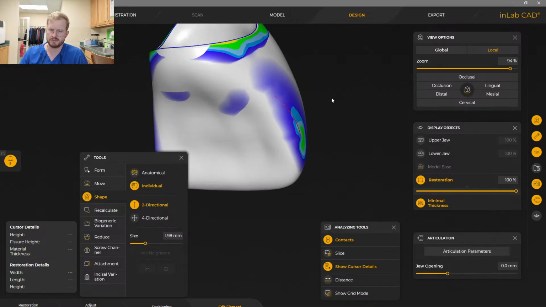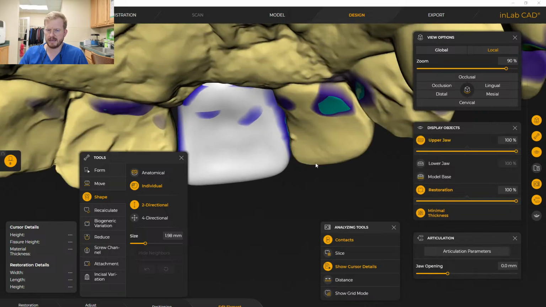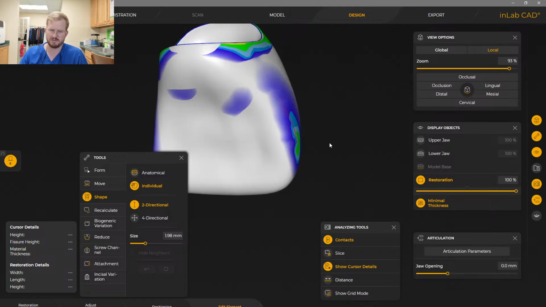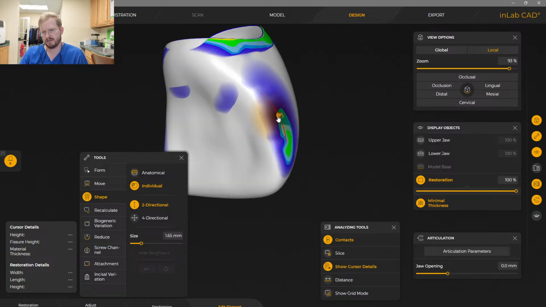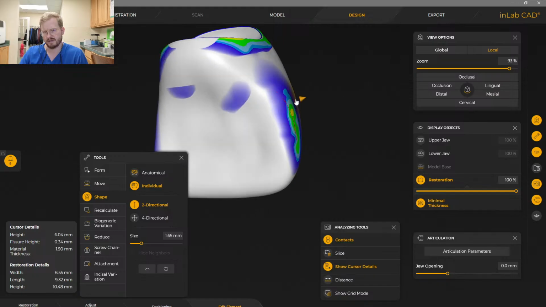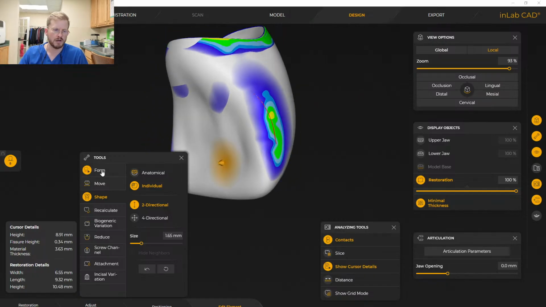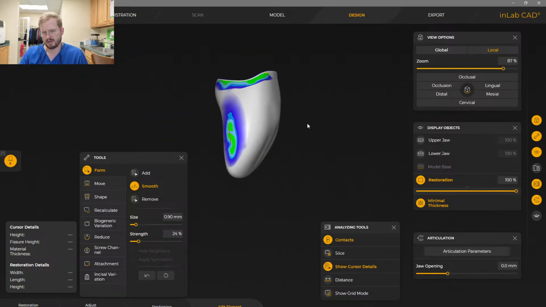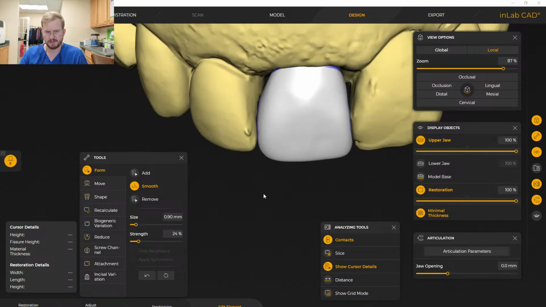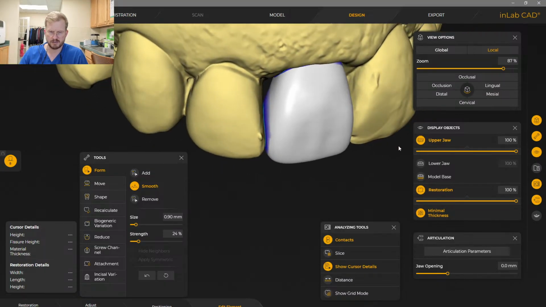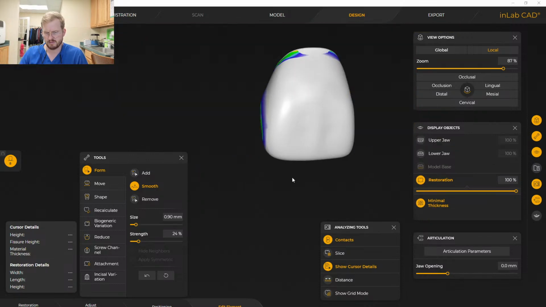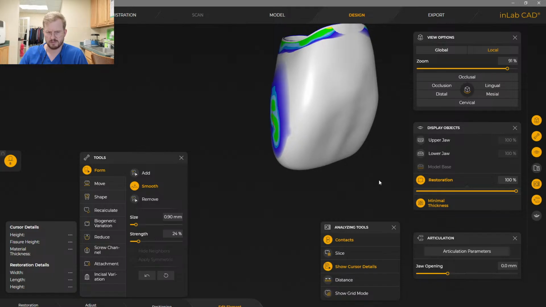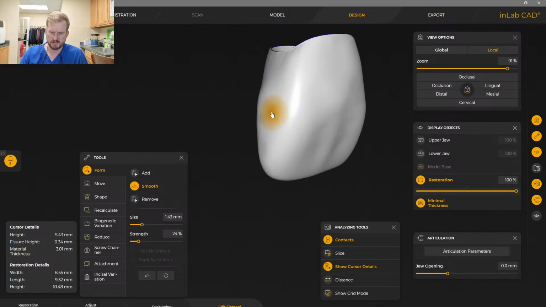Then I'm going to bring this shape circular tool. Now I'm intentionally going to add this towards the lingual aspect of the tooth because I don't want to change really the facial anatomy. So we're just going to gently make that contact stronger, bring it down the tooth some. But we're doing all of that towards the lingual portion of the tooth as to not change the facial contour. We're breaking the contact there. I'm not worried about that. As long as it's touching, I'm happy. That looks way better. That looks much better.